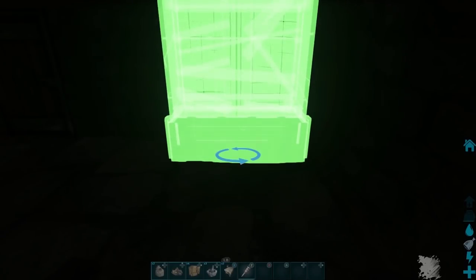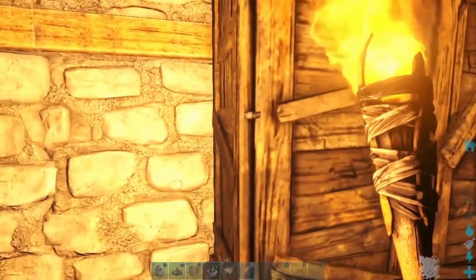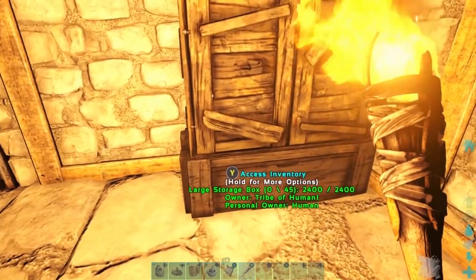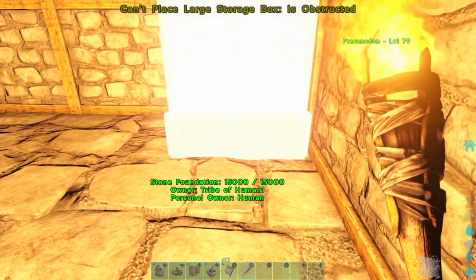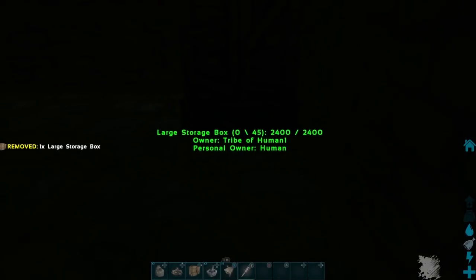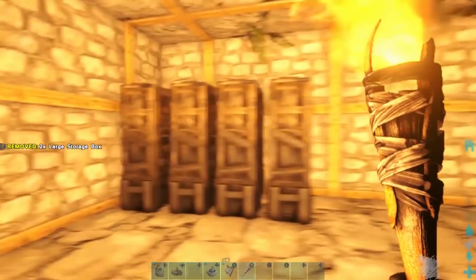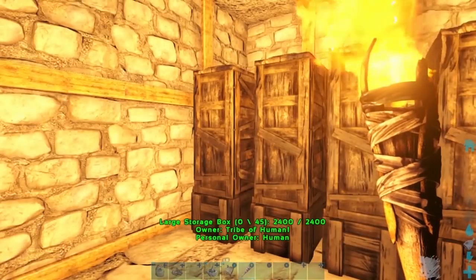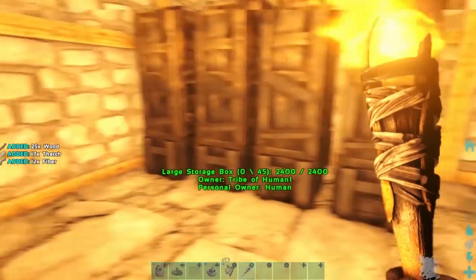The issue is a lot of people like to have their storage boxes look like this, against the back wall, because it looks like you just walk up to it and use it, but it's not an efficient way to use the space that you have. The best way to use the space that you have is to place them like this. You want to place them like this. It uses less space, and you can still access each box from the side of it. So I'd have those there.